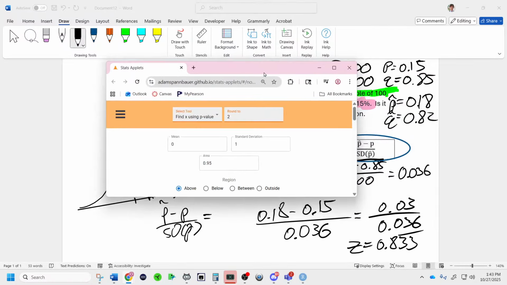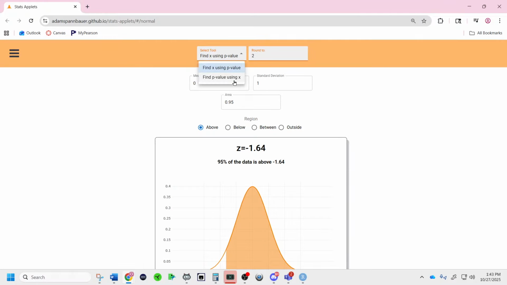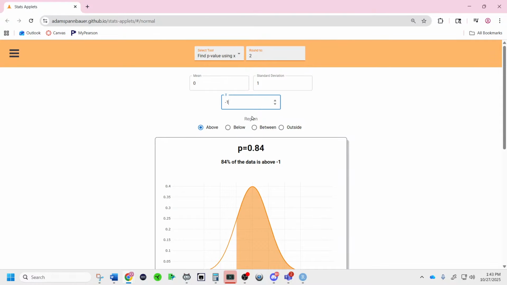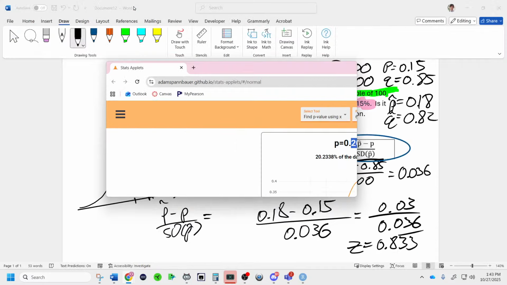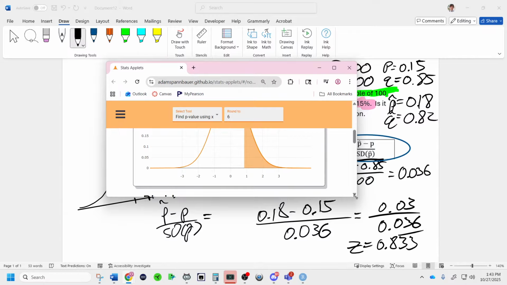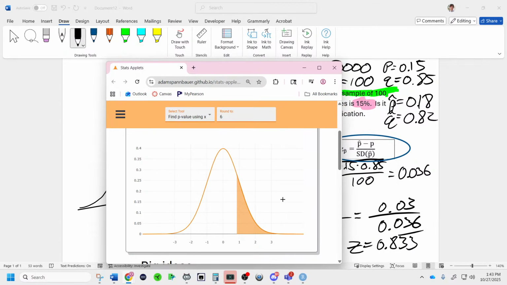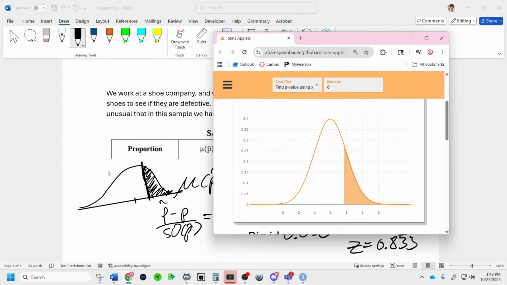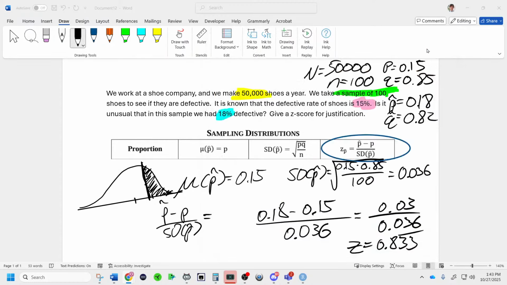I estimate about 20%. So on the app, which you won't have on the test, you would go here and do above 0.833. And whoa, I lucked out on this exactly. Very close to 20%. So my estimate of about 20% was right. If you look at this drawing right here and mine, they should look kind of similar. That's what you want to do if you make a little quick sketch: you'd make a similar drawing where it's not even a full standard deviation above the mean, which is not unusual. A z-score outside of 2 or 3 is unusual.